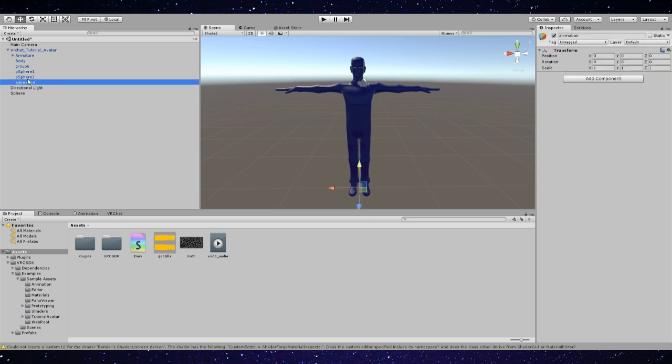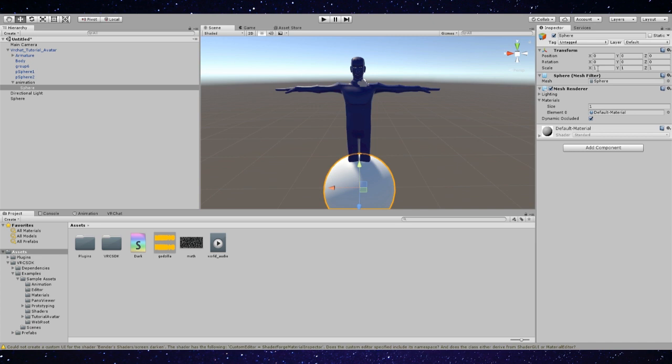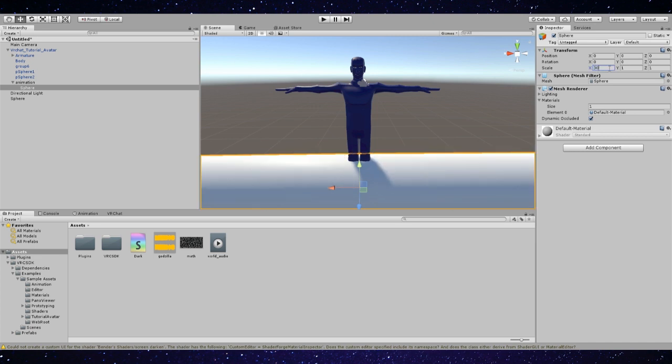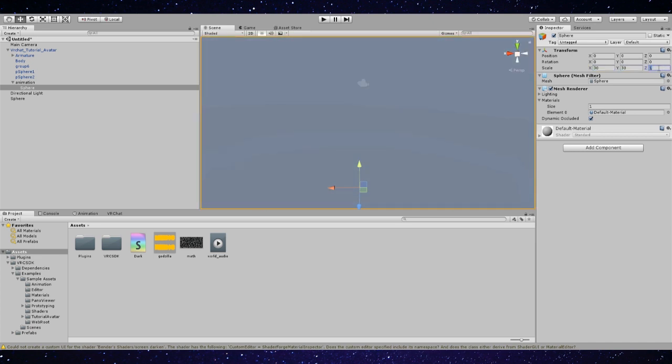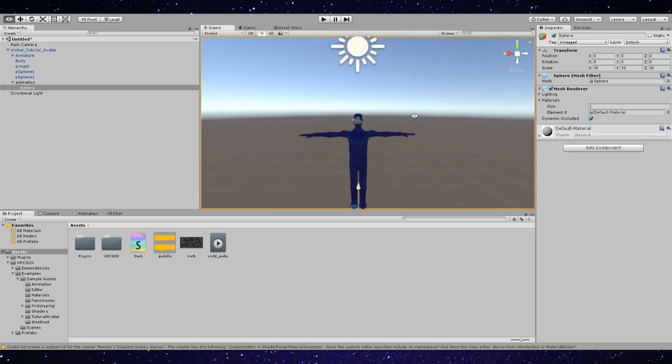So once you have your game object created, you can right click on the game object, 3D object, sphere, which is what I like to do, and make sure the first step after you create it is to remove the collider. Once you remove the collider, you can scale it to however you want. The reason you want to remove the collider is if you have the colliders on and someone places down a portal, your sphere will collide with it and it'll send you through the portal. So you want to turn that off.